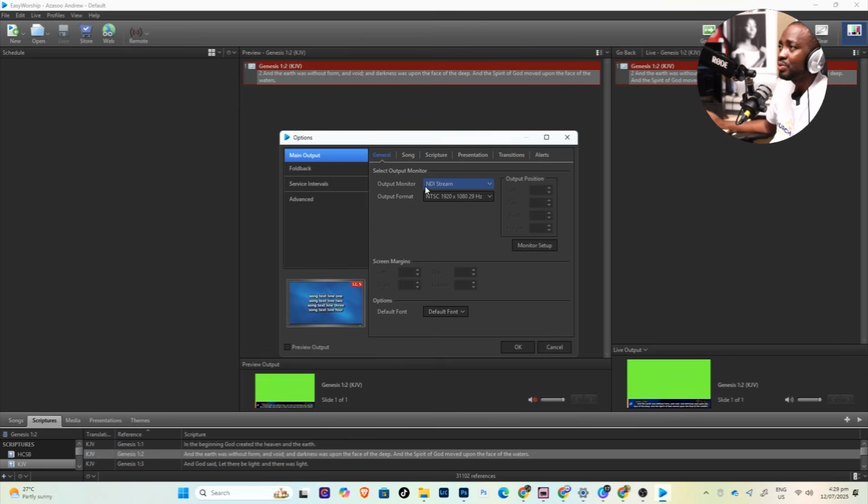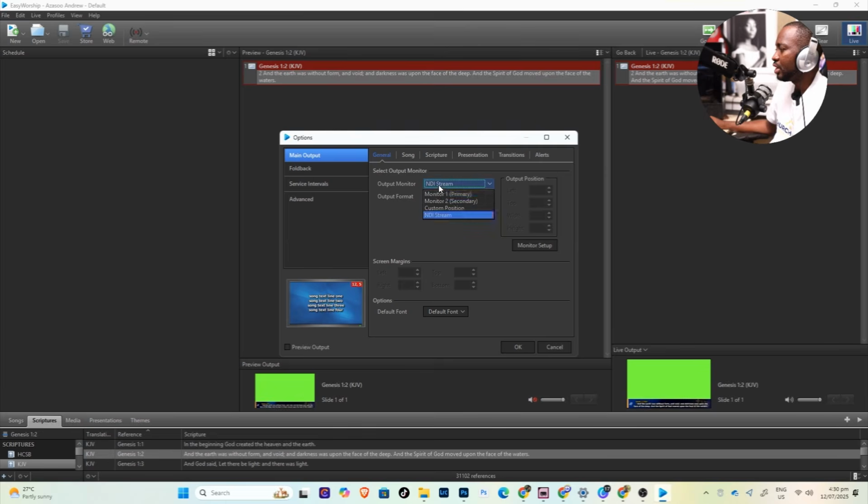Now I like using NDI most of the times when I'm using the same machine with the internet and all of that. So you don't have to worry. Mostly I see people struggling when it is two laptops. Maybe you are picking from another laptop. I normally make sure I connect a LAN cable to my PC, especially if I'm using two, so that I don't have the Wi-Fi going off and all of that. And I'm able to get it throughout the production.